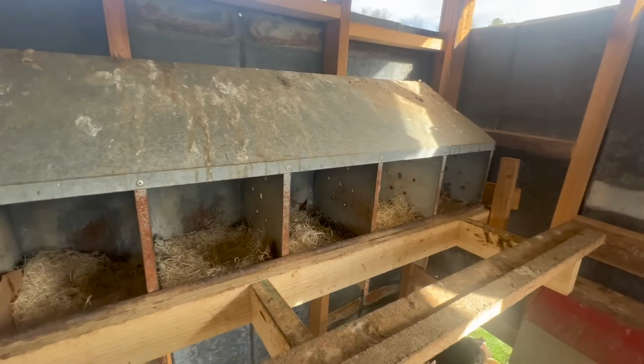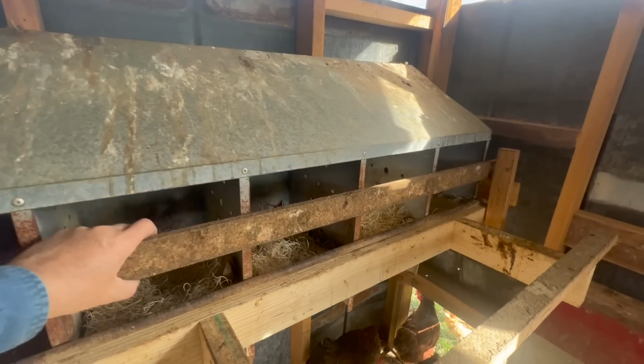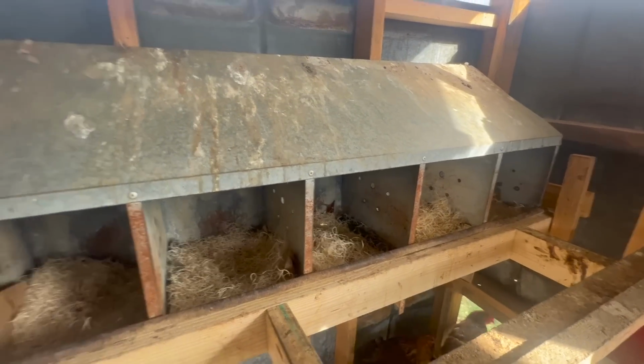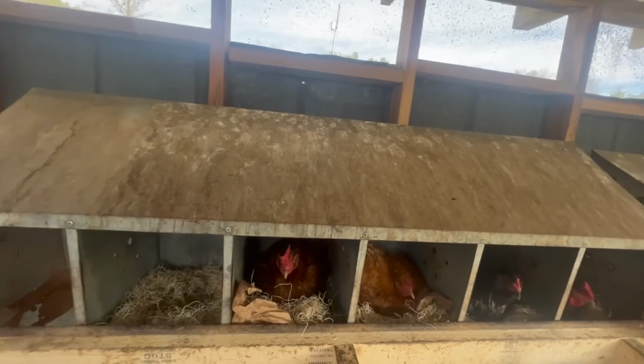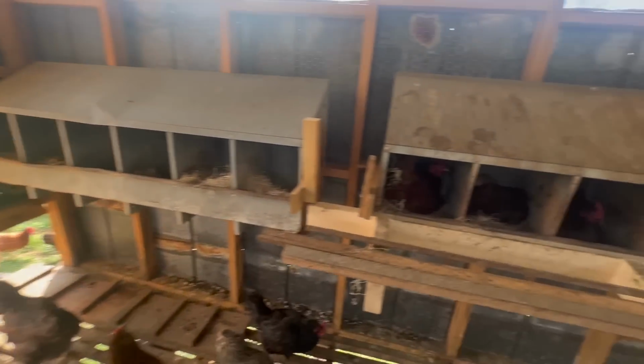The reason we put these bars up at night, I think we've talked about this in the past, we don't want the chickens sleeping in there. Chickens poop where they sleep, and if they're pooping in their nest boxes, you're going to get dirty eggs. And so I was looking for an egg that I didn't disturb a hen with.